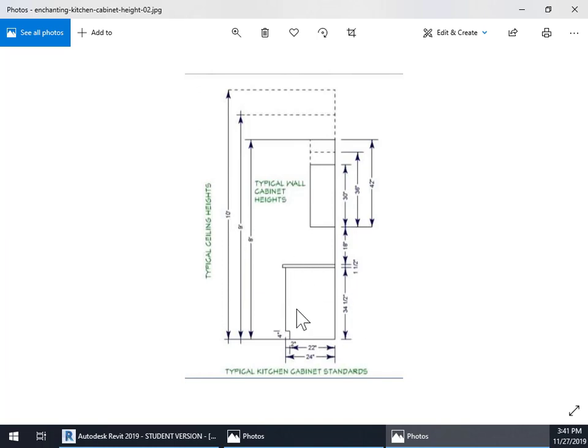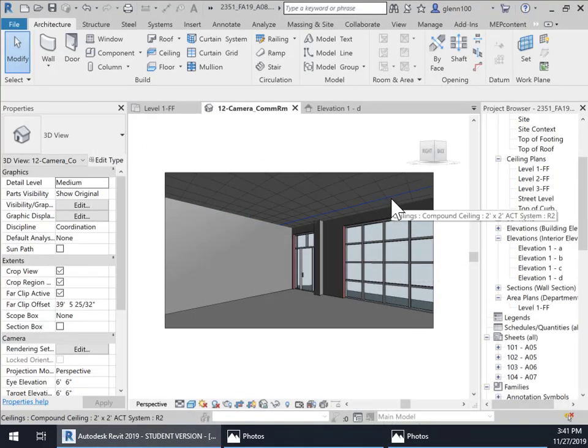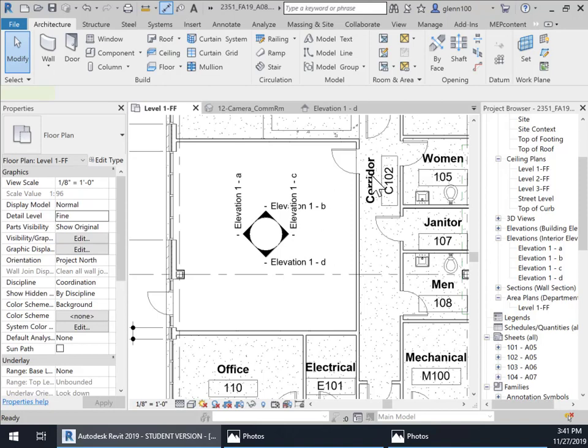So we're going to put in a series of base cabinets, and we're going to just use the standard base cabinets that come with Revit as placeholders. And then we could go back to a manufacturer, pull down their cabinetry, and replace it with another style if we wanted to, but we're just going to use the base cabinets in this case. So to do that, I drew out a sketch. I decided that I wanted this wall to be somewhere around 16 feet. Well, I took some measurements here.